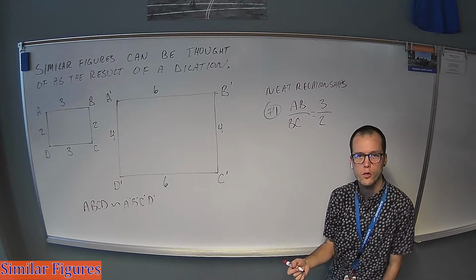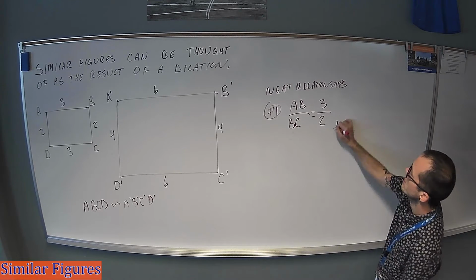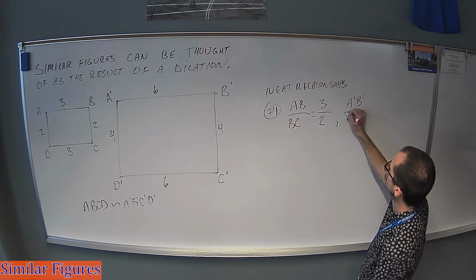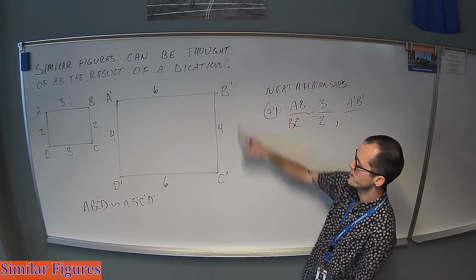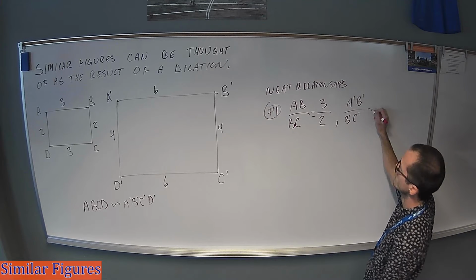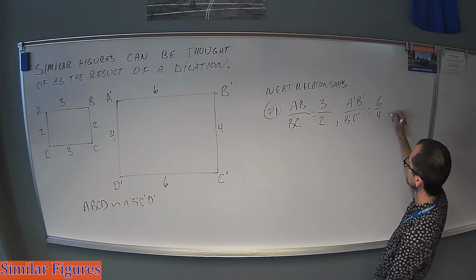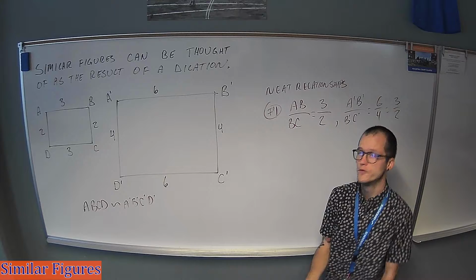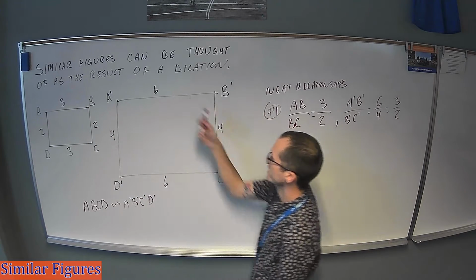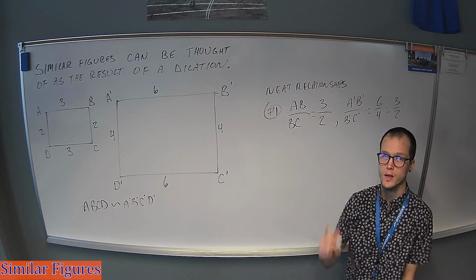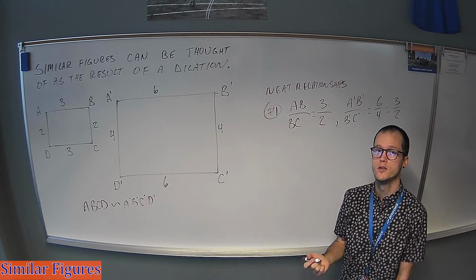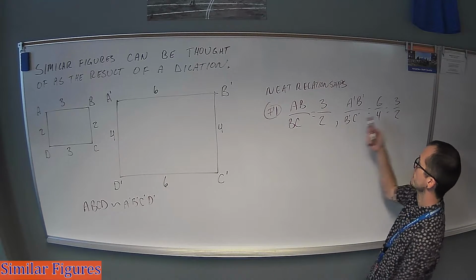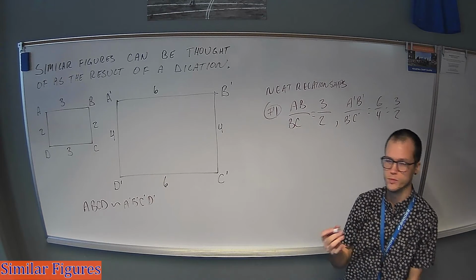Oh, okay, cool. That's not so neat yet. But if we look at the other figure, and we take A prime, B prime, which is the corresponding side to AB, and then B prime, C prime, well, we get 6/4, which of course can be reduced to 3/2. So when you're looking at corresponding sides of similar figures, in this case we get 3/2, over here we get 6/4, which reduces to 3/2. That ratio is going to be the same. So we say that similar figures, the corresponding sides are always proportional. So the 3/2 equals 3/2. We're going to use this fact to solve problems in a little bit.